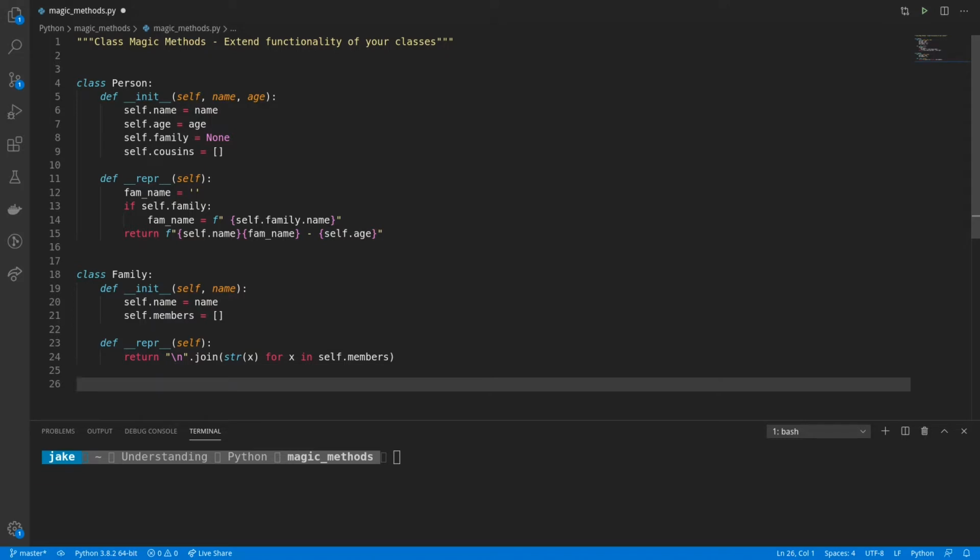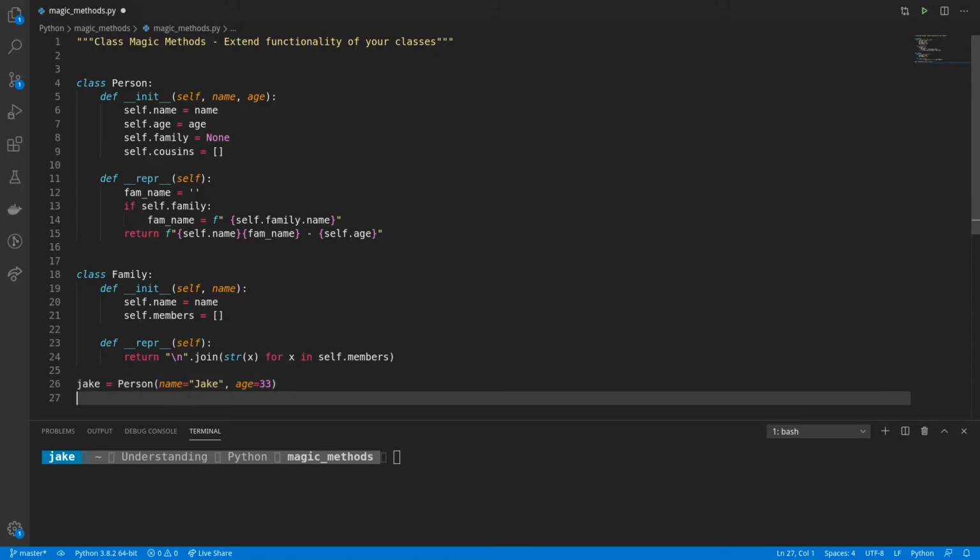For example, let's create an instance of the class person, name it Jake, and we'll pass in a couple of arguments saying name, of course, is equal to Jake, and age is equal to 33. Now when you look at this, you can see that I'm not actively calling the Dunder init method, but Python knows that when you instantiate a class, it needs to call Dunder init. In actuality, it's actually calling another magic method, Dunder new, before it ever calls init. And it is Dunder new that passes along the self object to Dunder init.